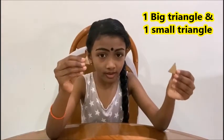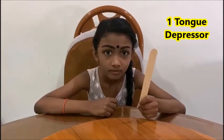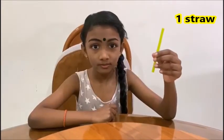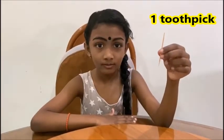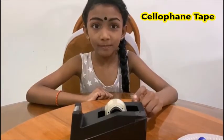Today I'm going to do an experiment called Vane. Things needed are one paper plate, one big triangle and one small triangle, one tongue depressor, one balloon holder, one straw, one double side tape, one toothpick, one marker pen, cellophane tape.